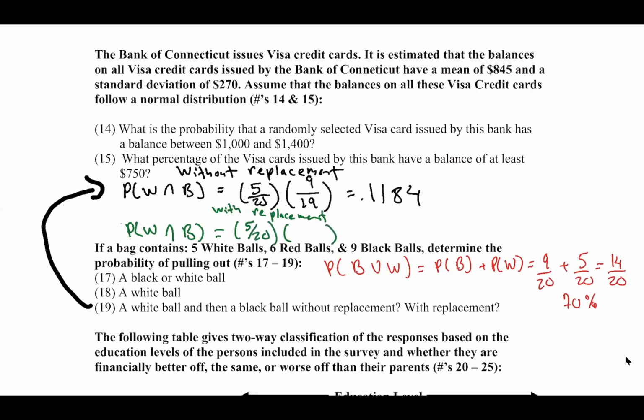Cool. So now we want to find the probability the second ball will be black. That will be 9 out of 20. Since we're doing this with replacement, once I select the first ball, I put it back into the bag, so you still have the original 20 balls when you're selecting the second ball. So we'll say 5 divided by 20 times 9 divided by 20, and you get 11.25.